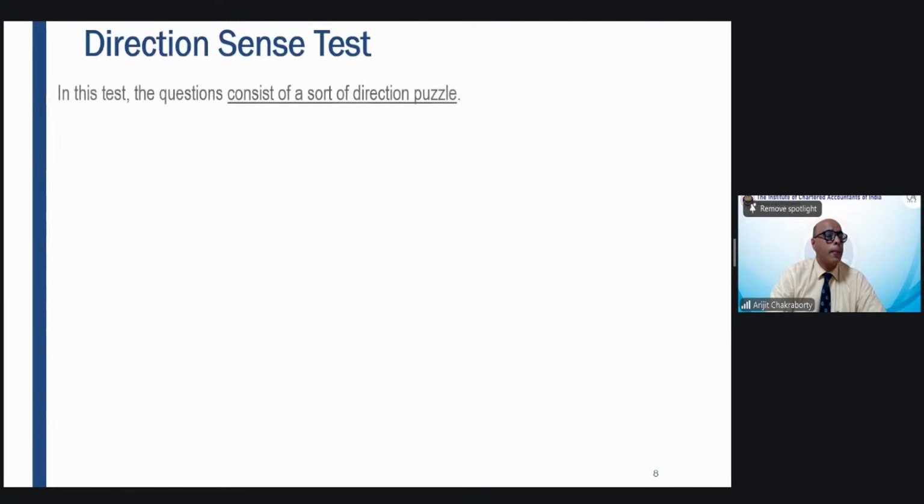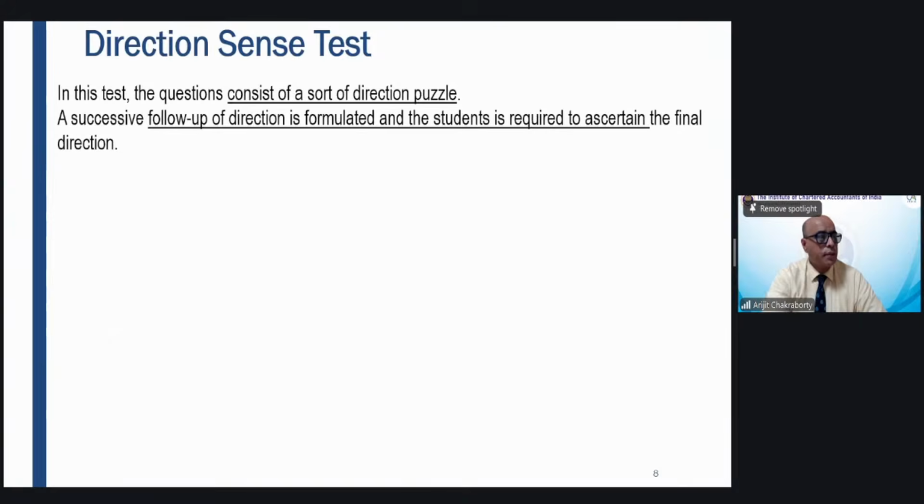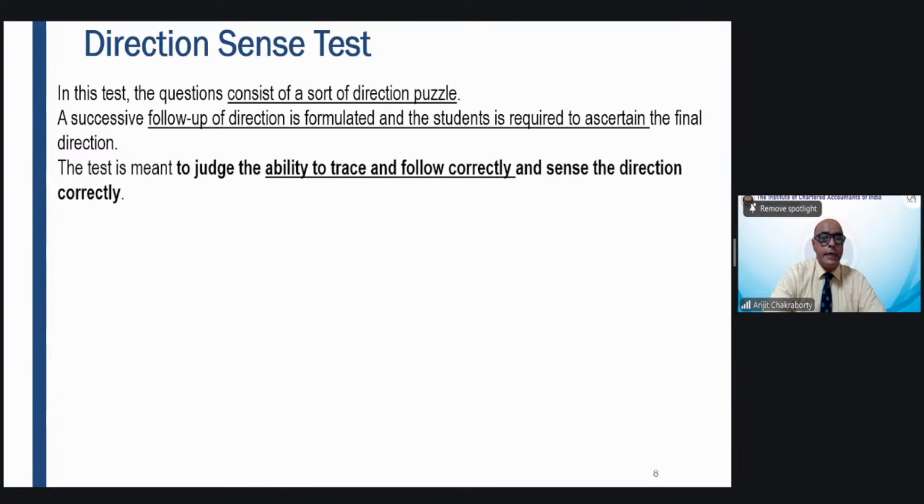Now let us look at the direction puzzle. So in this chapter, most of the questions, जो आता रहता है, principally a direction puzzle is given. Okay, so you are getting a puzzle, and आपको जो करना है, you have to find out the answer based on the given conditions. So basically it's a logical reasoning test to see whether you can apply the knowledge of direction, जो कार्डिनल डायरेक्शन है, नॉर्थ साउथ वेस्ट ईस्ट, and we have certain ordinal directions, north east, north west, south east, south west, and so on.